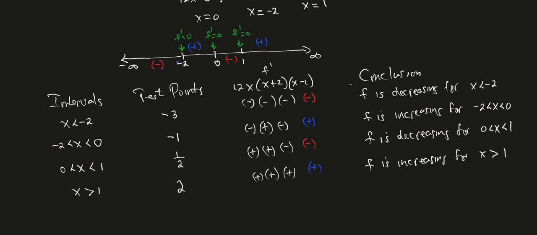So we got all that information just by looking at the derivative, finding its zeros, and using the good old number line to create the sign chart, and then making our conclusion, right? So it's a pretty straightforward process. The only curveball that you could be faced with is if the algebra to find the zeros is a little tricky. Like, what if the function isn't a polynomial? Then we might have to work with some of those transcendental functions, and we just have to up our algebra game to handle them. And I know we can. So I'll see you in the next video.